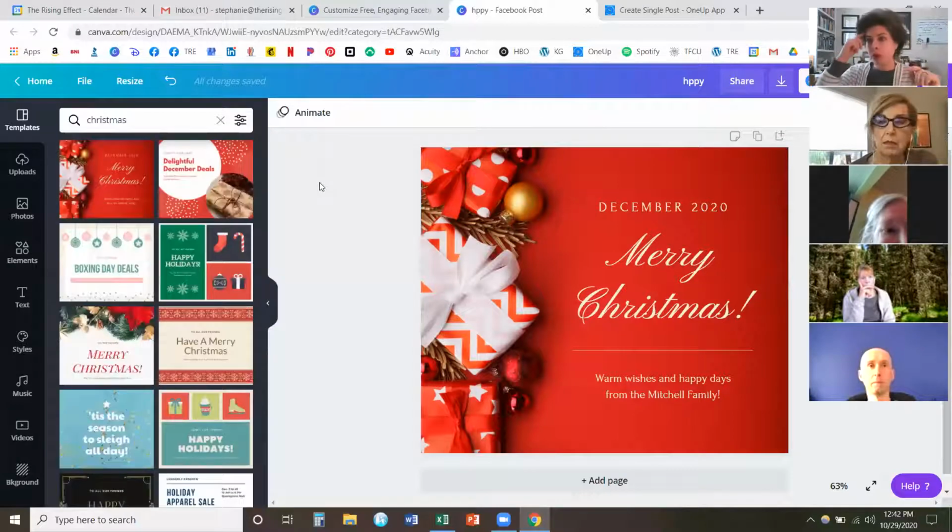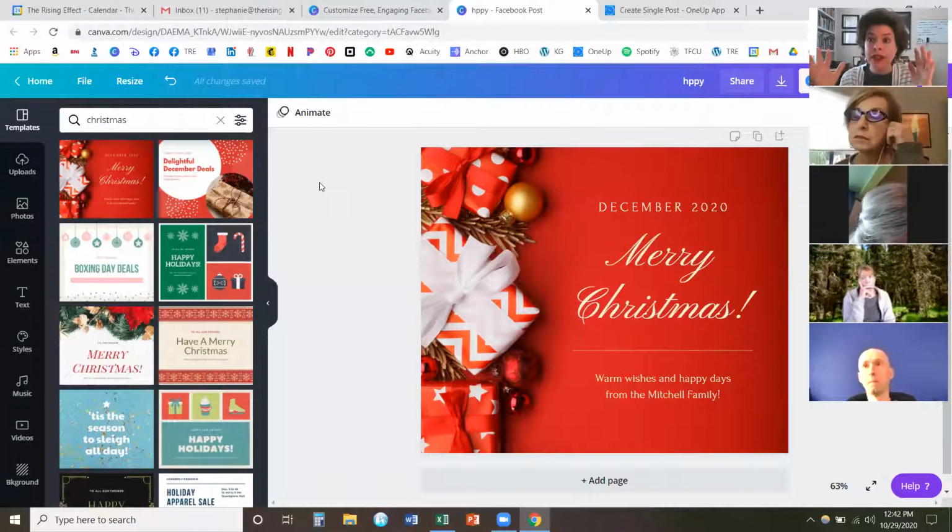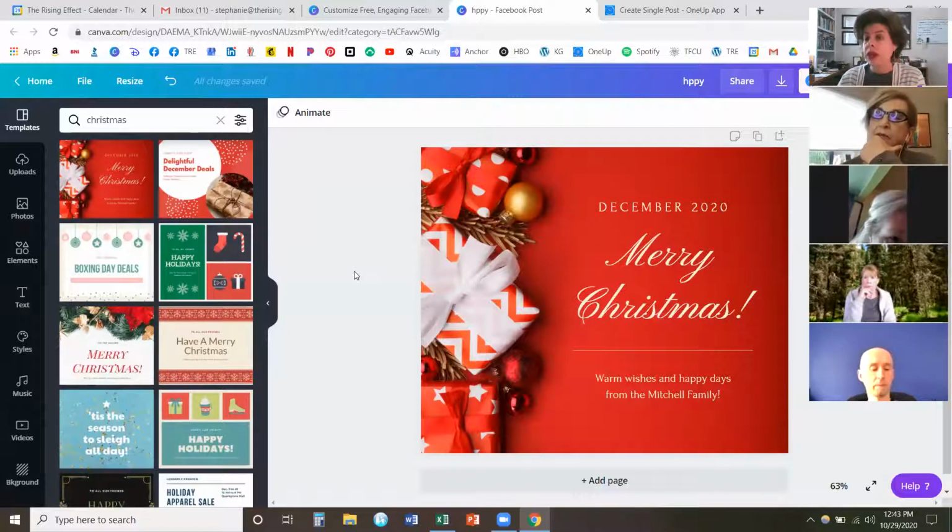I pay for the pro version of this because you have access to more photography, more templates, and more fonts. It's $12.95 a month. Getting the Adobe suite is about 5 times more expensive than that for a subscription, and it's about 1,000 times more complicated to learn. So this is just the coolest little tool I've come across in a long time. I've probably been using this for a year now and can't live without it.